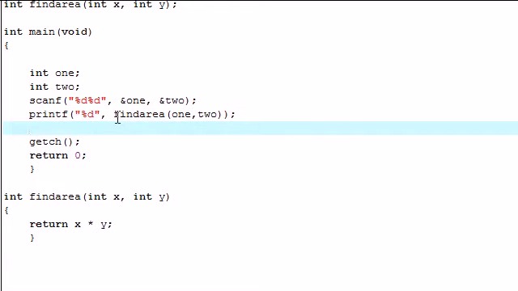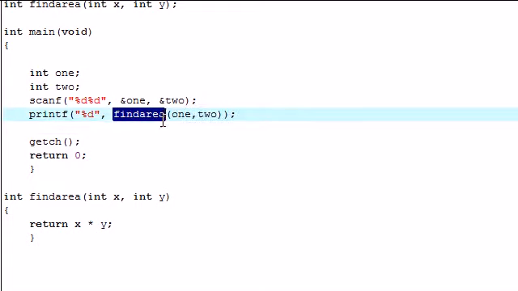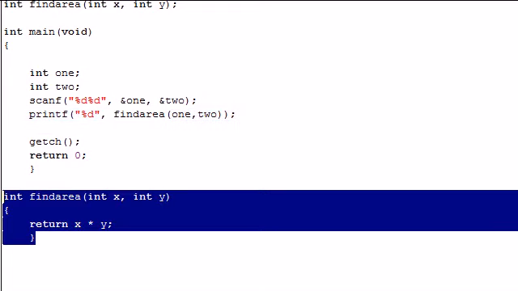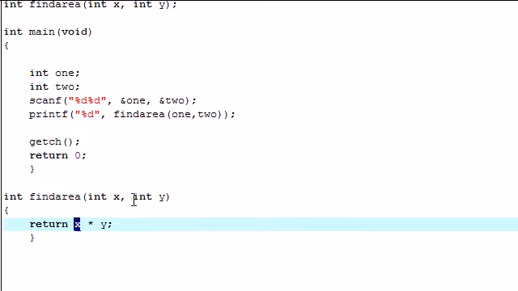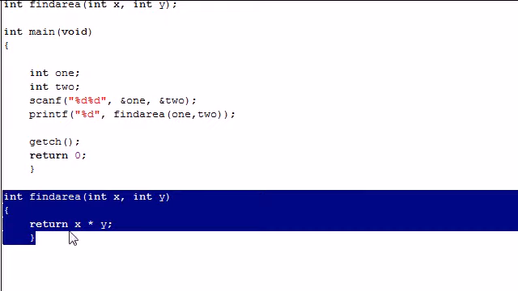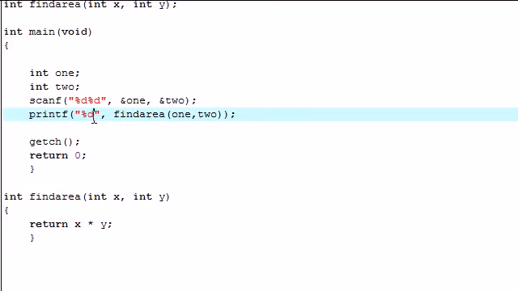And your program is going to go, alright, what the heck is find area? Well, it's going to go down here and says, alright, what do you want me to do with those numbers you just gave me? Well, the first number I want you to use right here, and the second number I want you to use right here, and when you're done figuring out this formula, I want you to return that value to me. So now, instead of all of this, it's going to have 30 calculated from all of this. So that's how we got print %d 30.